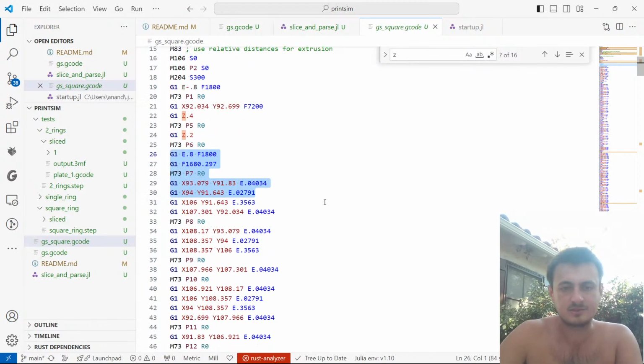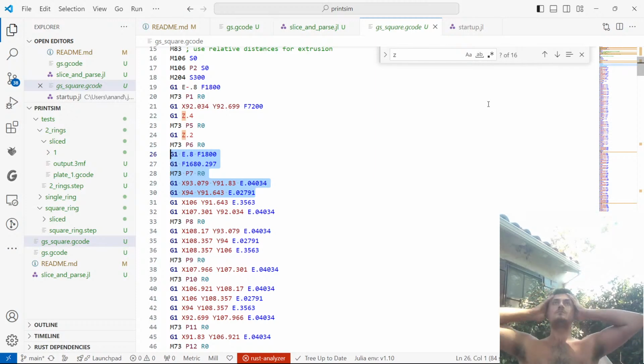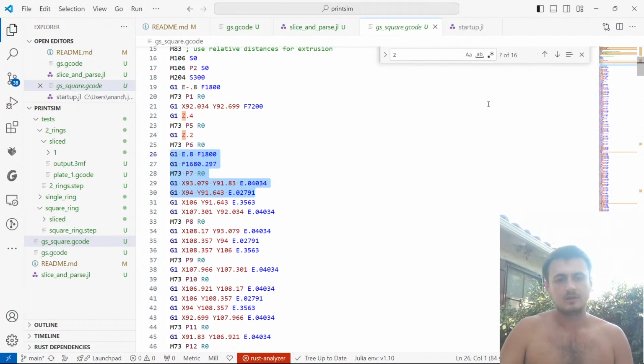And the interrupt happens if there's a G1 with XY, but no E. So this splits the path. Dude, someone did this.